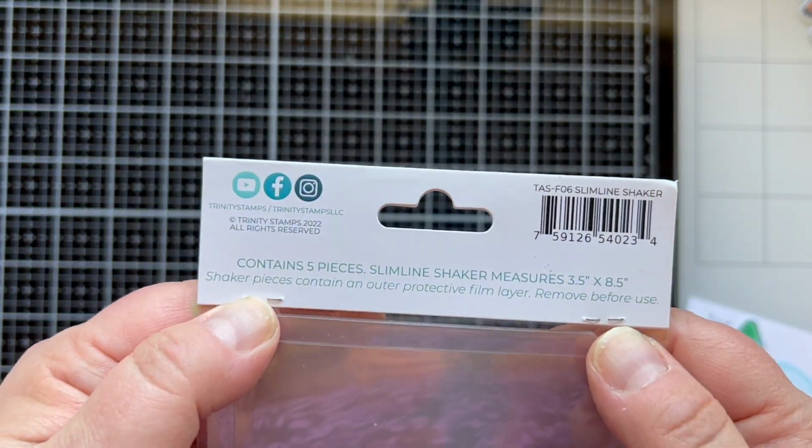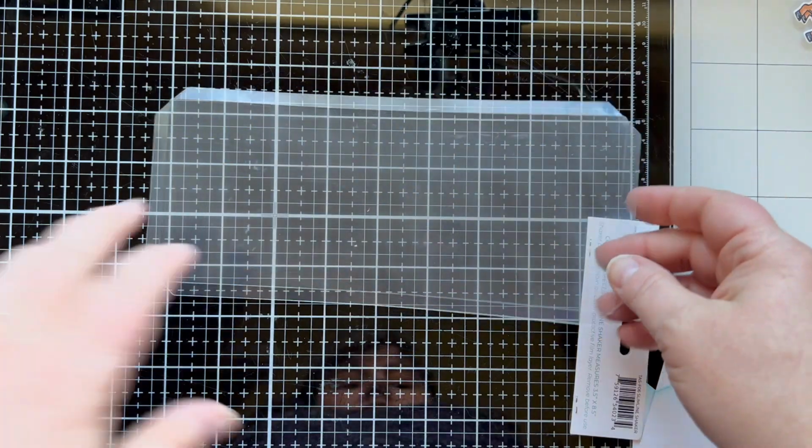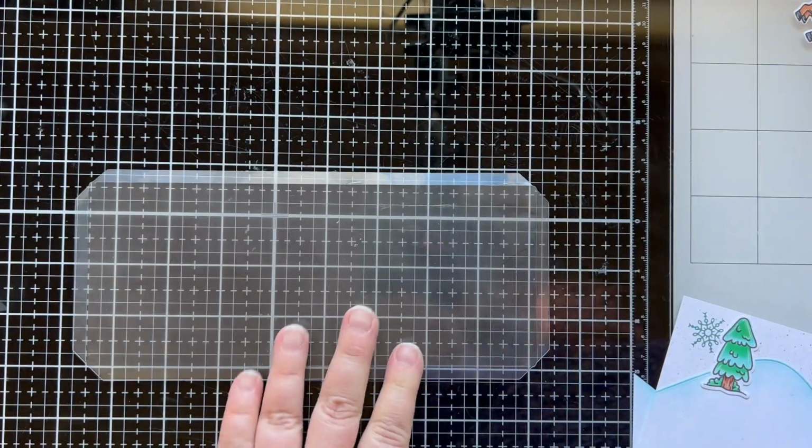All right, these are the shaker pockets. They're 3.5 by 8.5 from Trinity Stamps. So this is a full panel shaker. I am, however, going to create a layer behind it. So we'll talk about that when we get to that part.